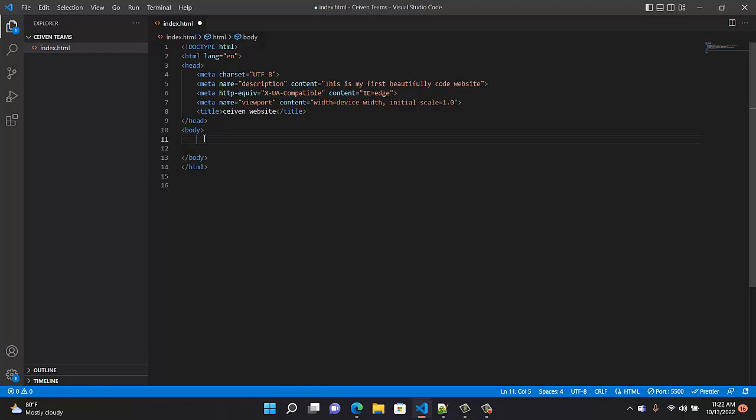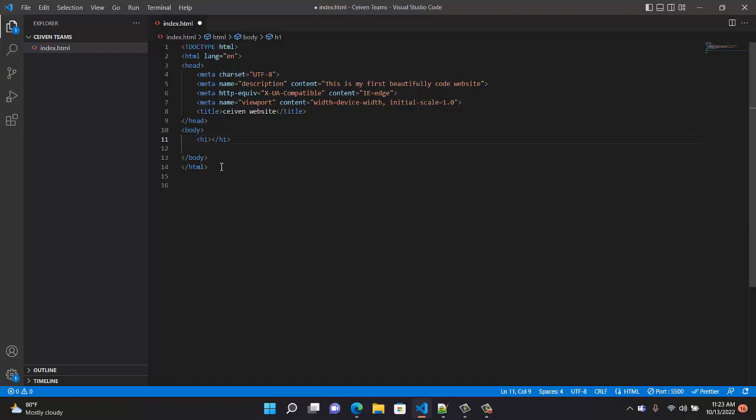But in HTML, we have heading 1, heading 2, heading 3, heading 4, up to heading 6, okay? So without wasting time, how do you write a heading in HTML? Let's write our first heading 1. From there, we'll explain further. Heading 1, as usual, hold down your shift key, press your less than sign, release your shift key, then press H1, which is heading 1. H1 stands for heading 1, okay? Then close it back.